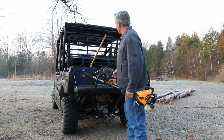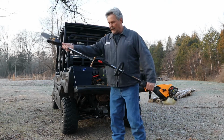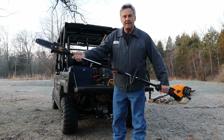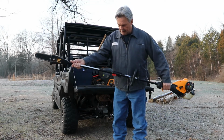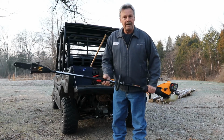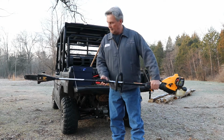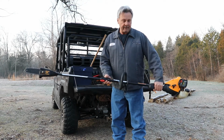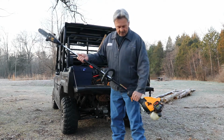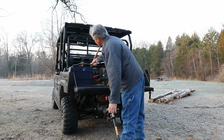And another great thing about this is the fact that we can go from 5 feet just by simply sliding this in, and it has a retention knob. So once you get it into place, you can actually lock that down and keep it in there. And now we have a really convenient tool that's about 5 feet long, or we can actually slide the other attachment in it and make it up to 7 feet, a little longer than 7 feet.